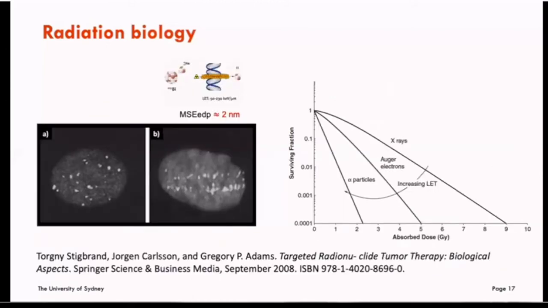It is also shown by in vitro cell survival experiments that the cancer cell radiosensitivity also depends on the LET of the radiation. In this example that you see here, it shows the DNA double-strand breaks induced by high and low LET radiation in the human cell nucleus that is visualized using the gamma H2AX foci, shown as the white dots, as you can see.